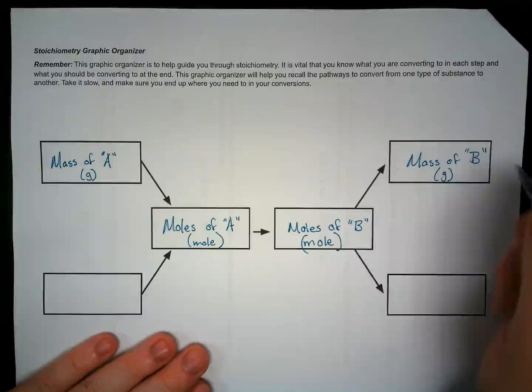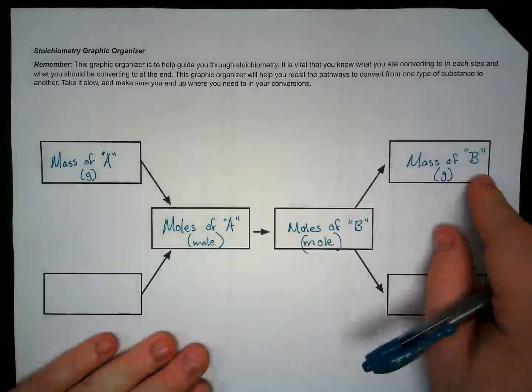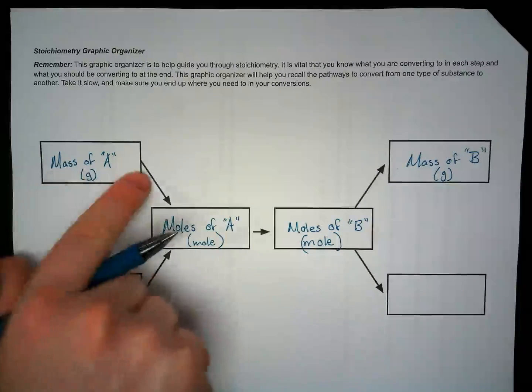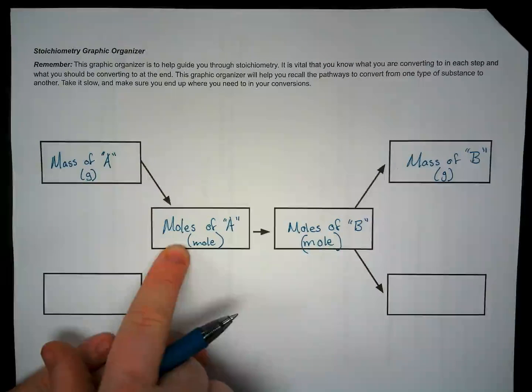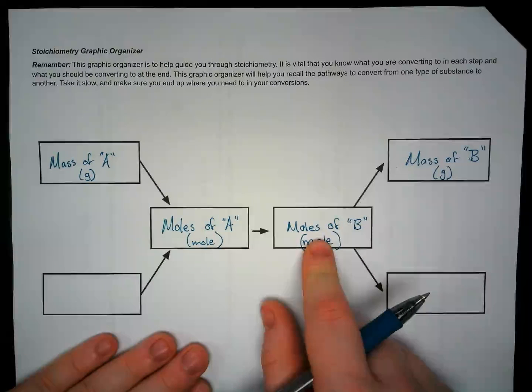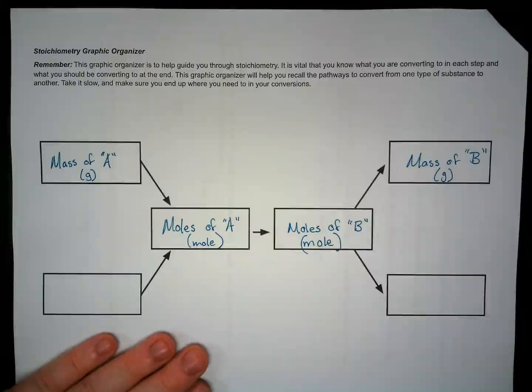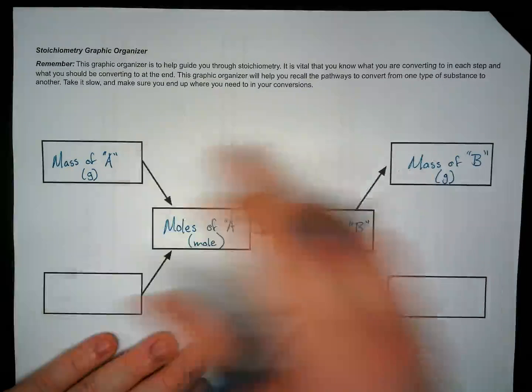Measure that in grams. And so if you had to start with, say, the mass of A here, in order to get to mass of B, first we have to follow the arrow down here to moles of A, okay? After I convert from moles of A, I then convert to moles of B, okay? And then from moles of B, I convert to mass of B. But that's, again, just if I'm going from mass of A to mass of B.